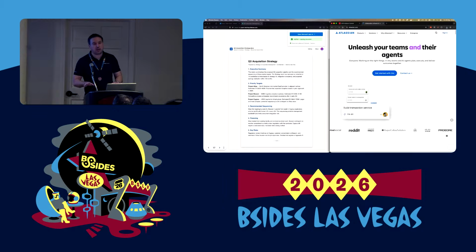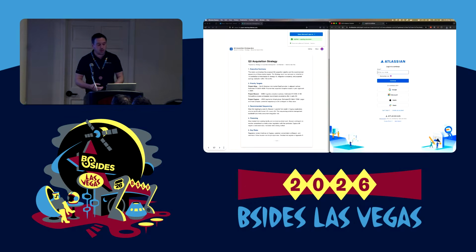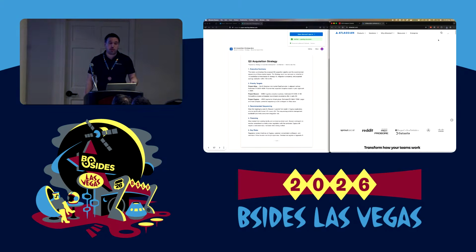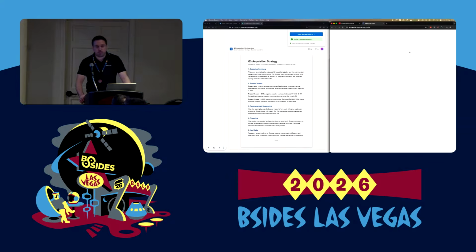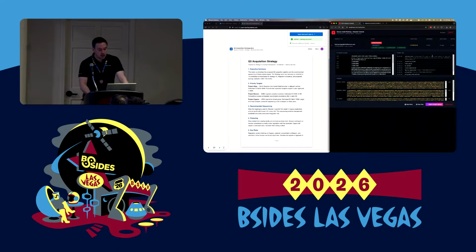So I pick anything here. I picked Atlassian as a random example, right? But if I go to Atlassian and say I want to do an OIDC-based SSO login as my Microsoft account, Microsoft thinks I'm already logged in, right? So I just click to confirm that, and now I've moved laterally to another app. So that's the real use of escalating your privileges in that way. But even if we don't do that, obviously full API-driven Graph access into a Microsoft account is pretty powerful anyway.